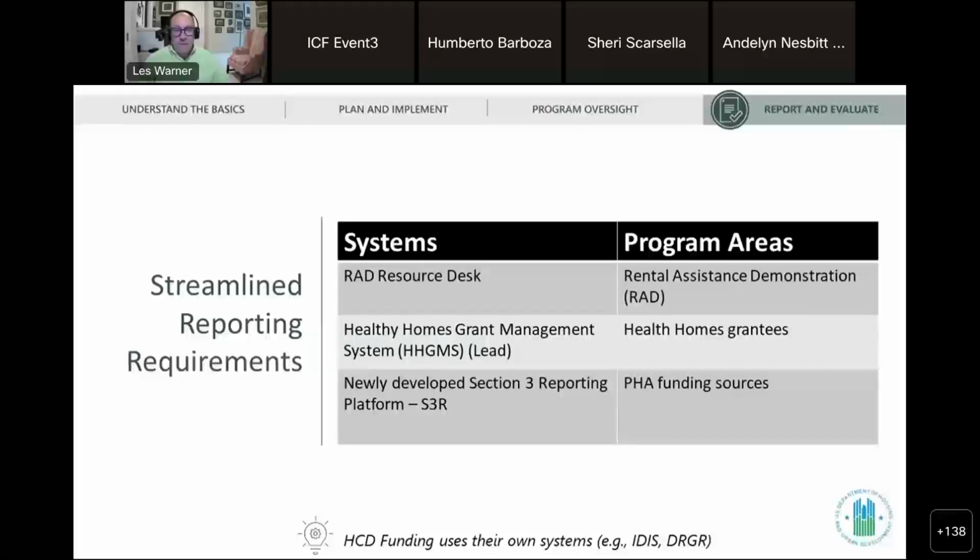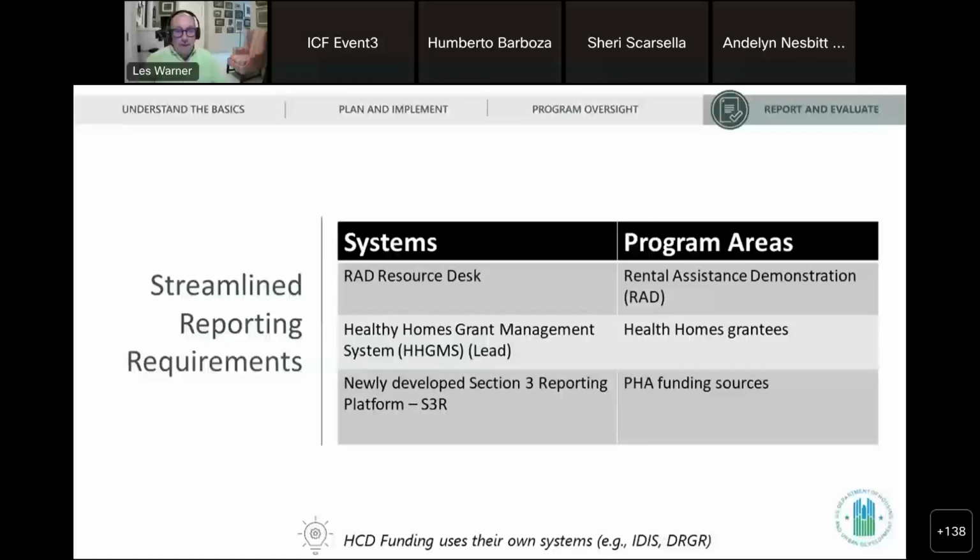So if you had a RAD project that was triggering Section 3, the RAD Resource Desk is their reporting system, and screens will be added to that RAD Resource Desk. That's where you would be inputting this information about how you met those benchmarks, the quantitative and then the qualitative efforts.